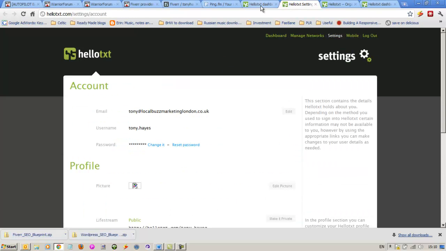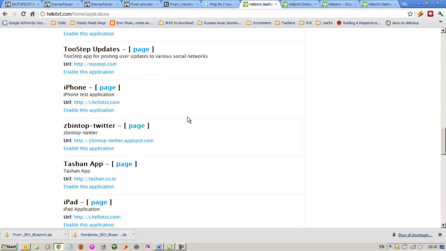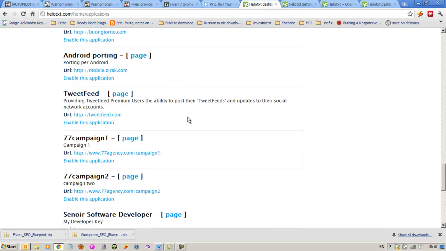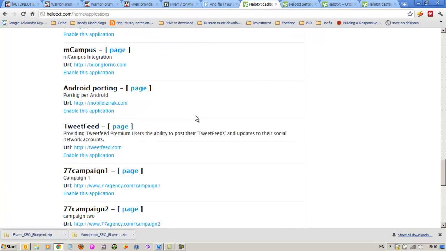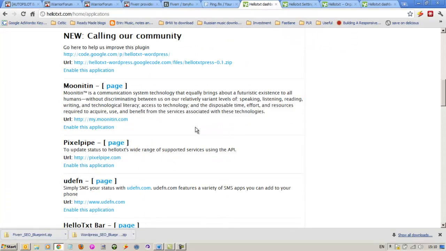So HelloTXT is very good for that kind of thing, and we can do so much with it because we can integrate it with other things such as RSS, WordPress plugins, and also PixelPipe.